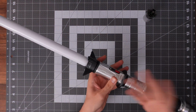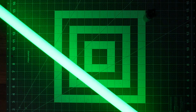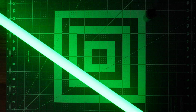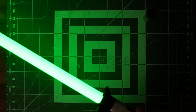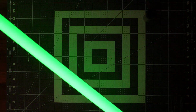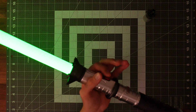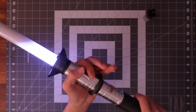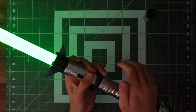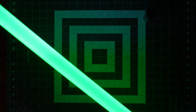And since this is a single button setup, you just press it with a light, quick tap in order to do the auxiliary effects. This is localized blaster blocks, and then you've got localized lockup if you hold it down and clash at the same time. Oops. Sorry, I'm trying not to hit my vise that I have back here. It's very hard for me to set it up when I'm on camera. Can't really see it, but it does change location based on the angle.